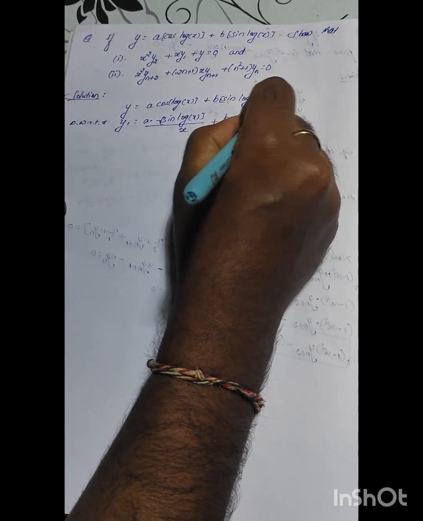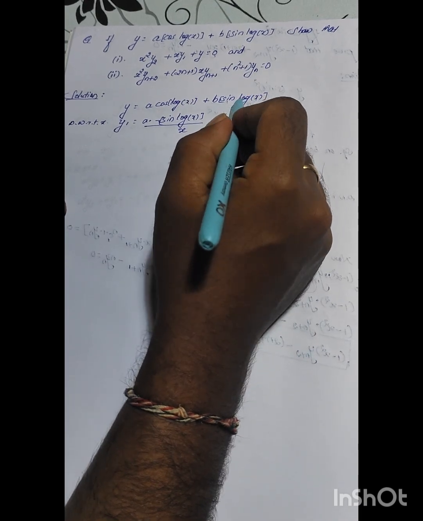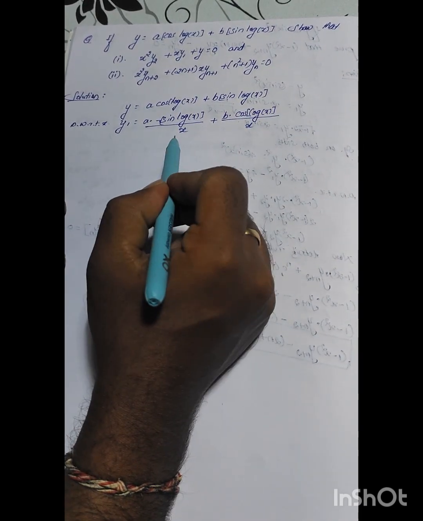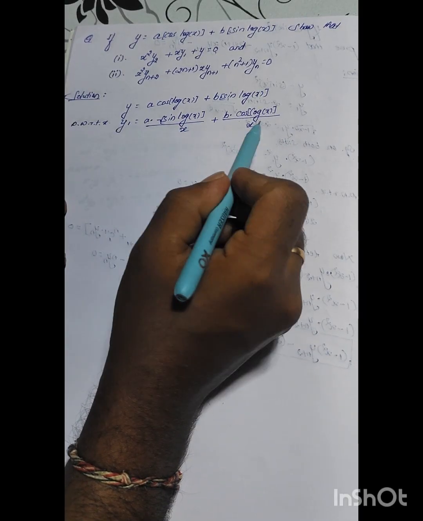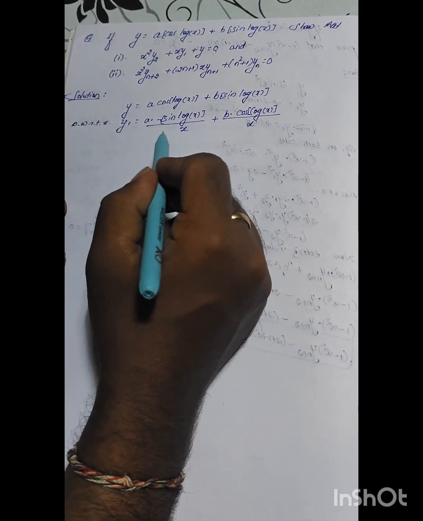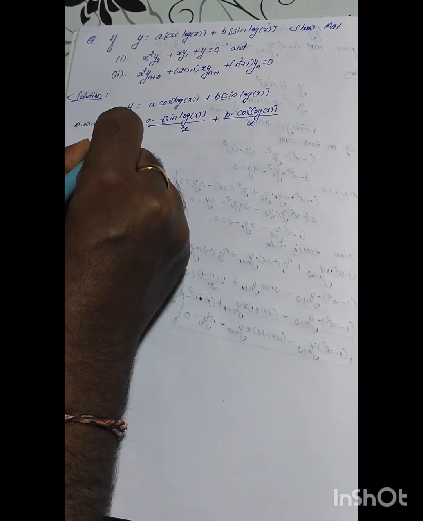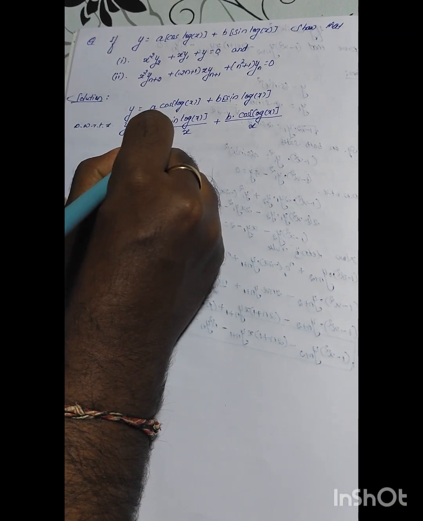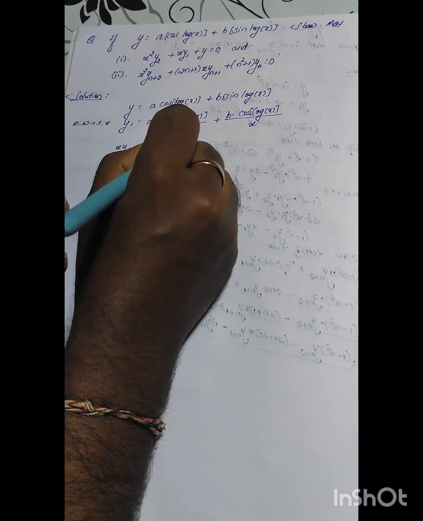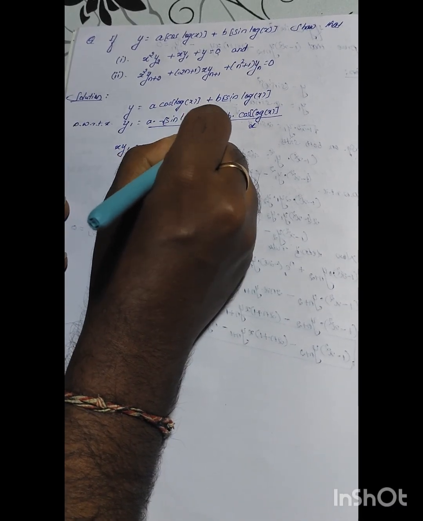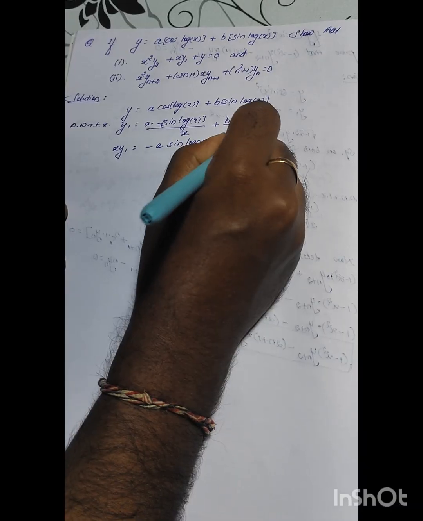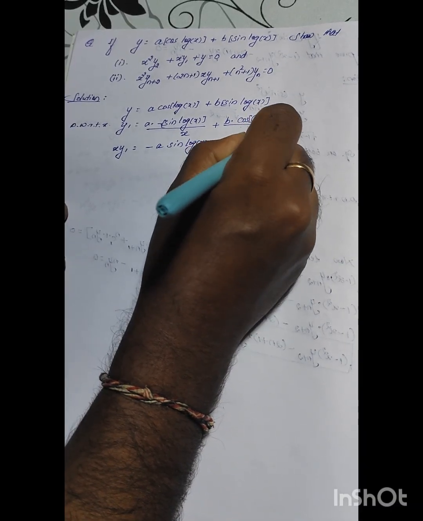and the same thing again, chain rule, derivative of log x is 1 over x, so x will come into the denominator. So we see x is there in both of the terms in the denominator, so I will take the x common and I will multiply it to this side. So that will become x into y1 is equal to minus a sin log x plus b cos log x. Okay, now we have got the expression in y1.